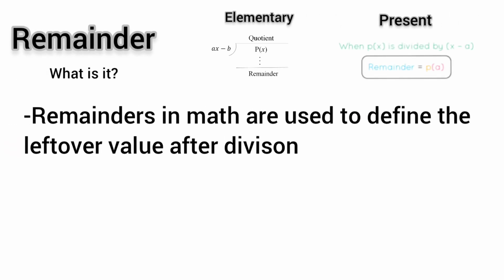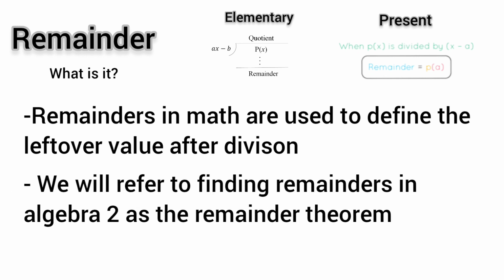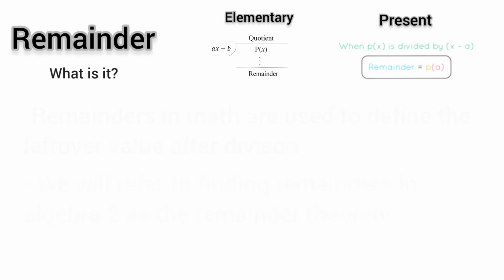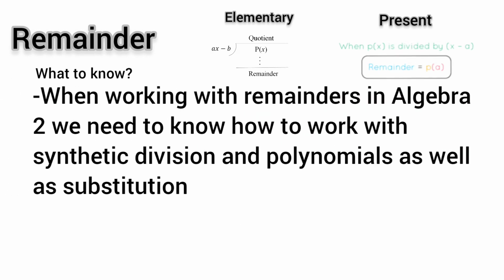The remainder in math. Remainders are used to find the leftover value after division. In Algebra 2, we will be referring to finding remainders as the remainder theorem, and it will help us a lot. What we need to know is that when working with remainders in Algebra 2, we need to know synthetic division and know how to use substitution.